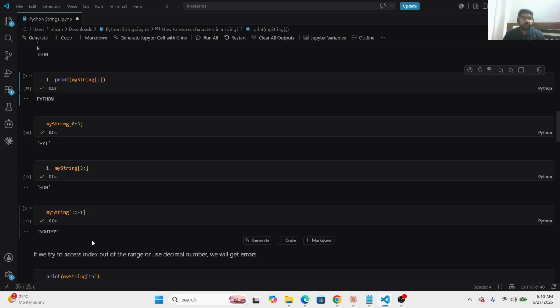Even if we want the entire string reversed, we will keep the start and stop index empty, but the only change we need to make is to give the step for this slicing operation as -1. What happens is it will start from the end of the string. The steps will go from the right to the left direction, and the string will be printed as a reverse string.